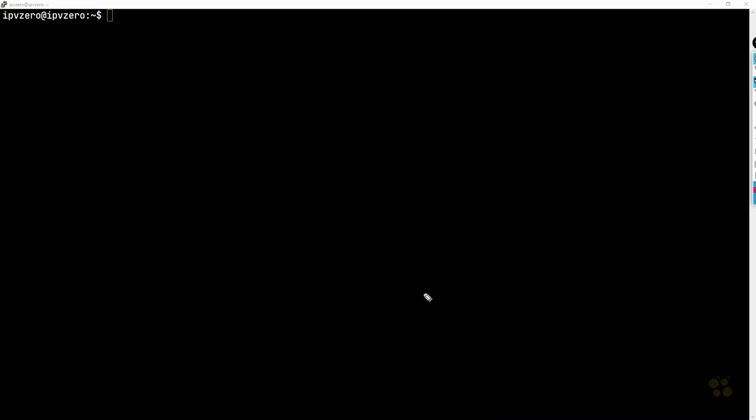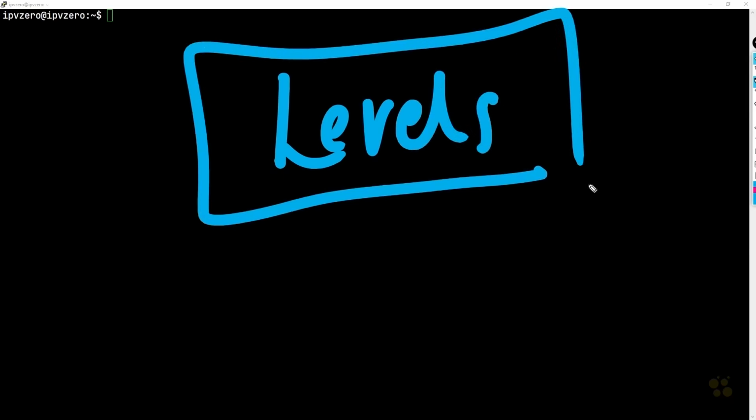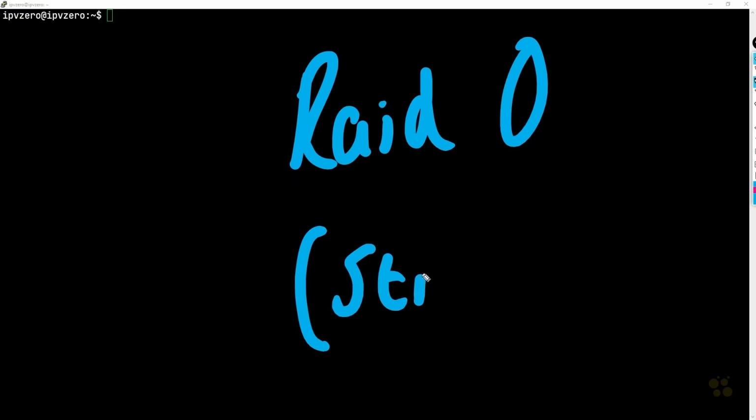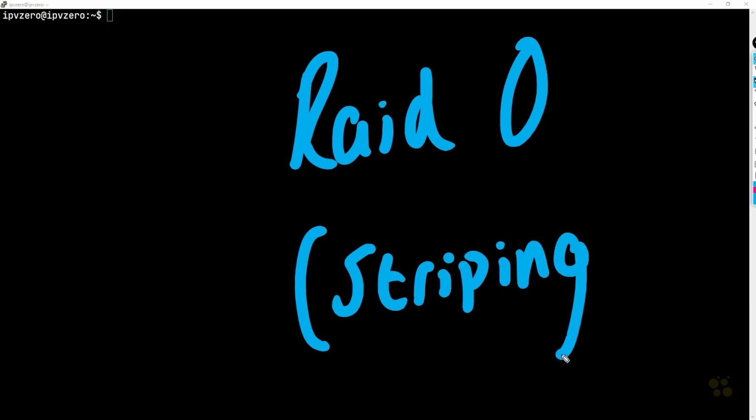Now, if you know anything about RAID, if you have some awareness of it, you will know that we have different RAID levels, and these ultimately provide to us different abilities with respect to performance and with respect to fault tolerance. So let's talk about some of these different RAID levels that we have available to us and what are their advantages and disadvantages, when you would want to use one or the other. Now, the first RAID level is called RAID 0. This is otherwise known as striping. Okay, so if you hear the term striping, you want to be thinking about RAID level 0.